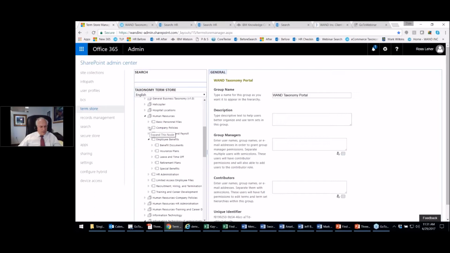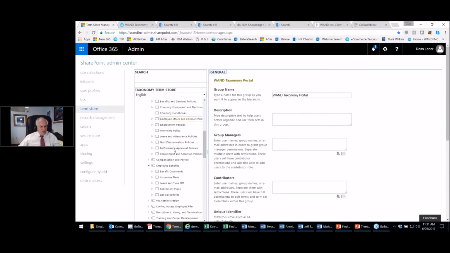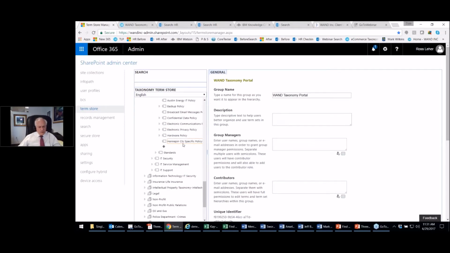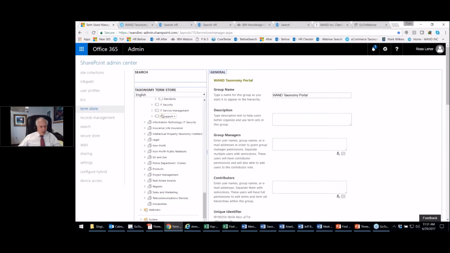So this is kind of our menu. What libraries do we want to set up? I want to set up an IT policy library. I want to set up a library for all of our IT infrastructure, all of the different components within that infrastructure, the documents, and so on and so forth.